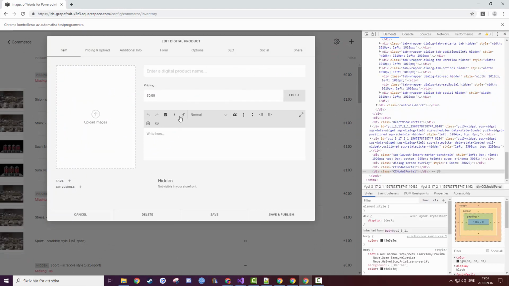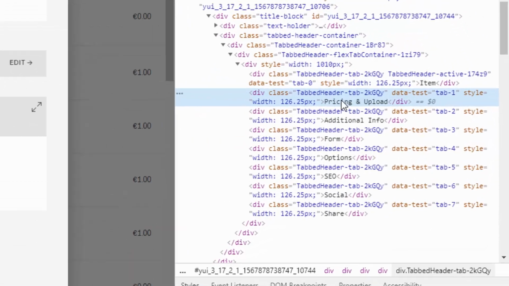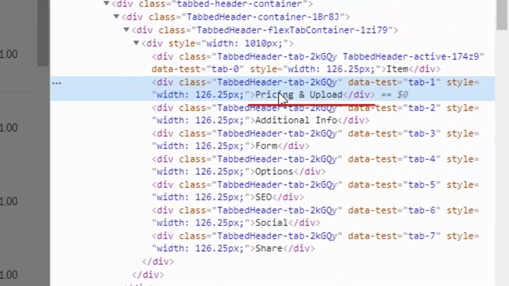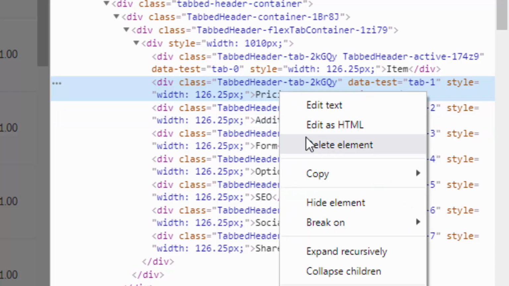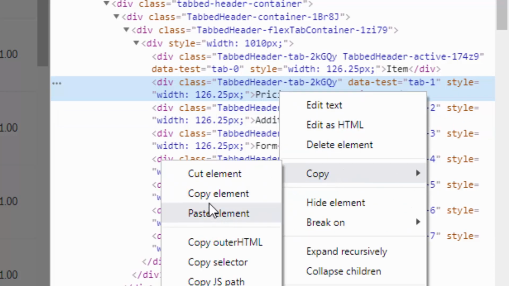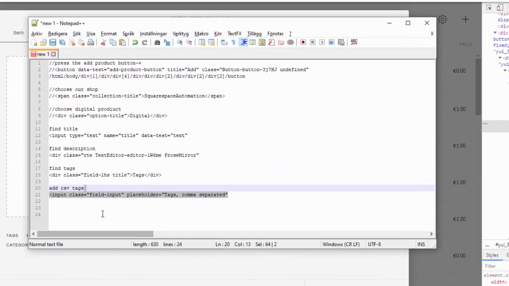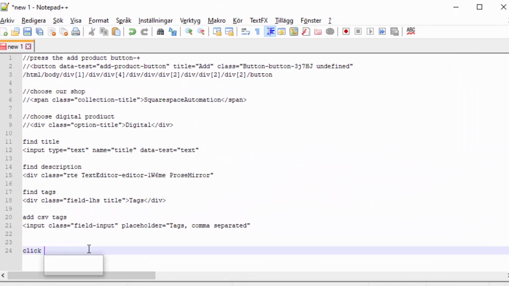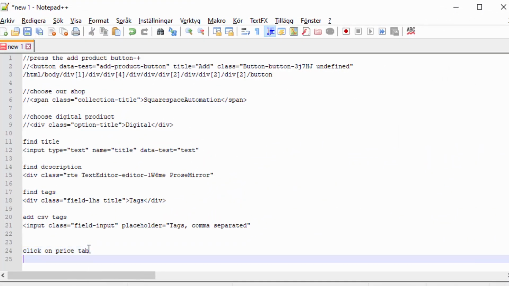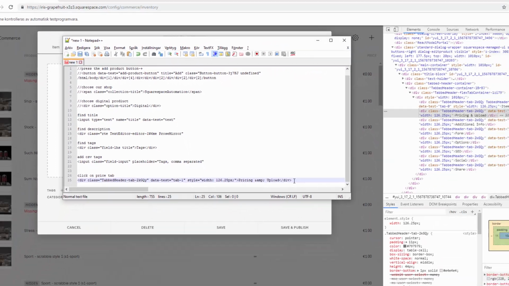And then we want to set the price. So we need to click on this tab item. And we can see all of these got the same class, but they've all got different text, and we want pricing and upload. So let's copy this one. Copy element. So click on price tab. Pricing and upload.